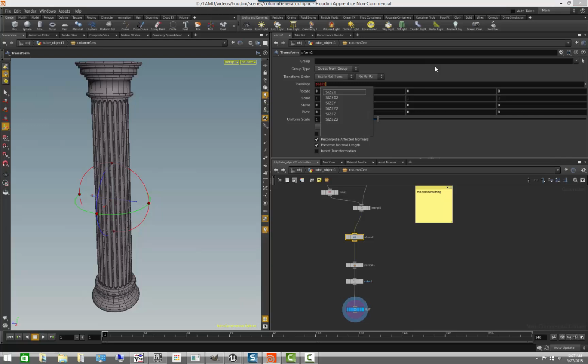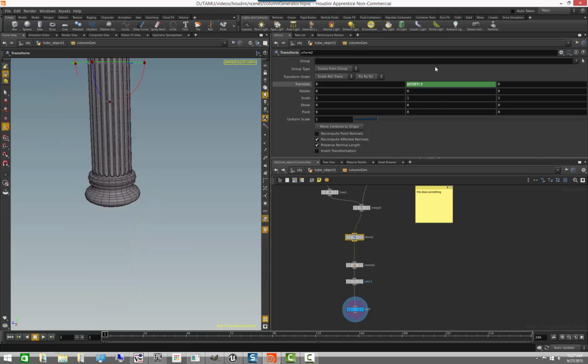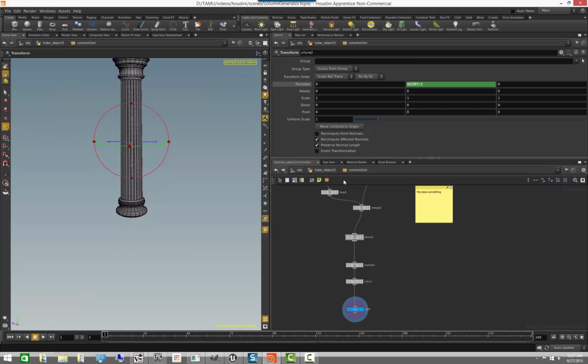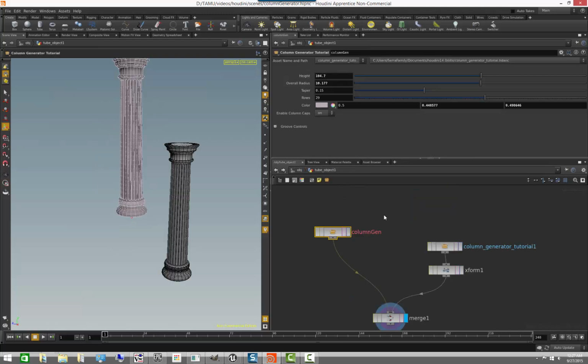You can see if we start typing variables that we get a little auto-completion here, divided by 2. That moves it up to that point. If I go up now, you will notice that even as I modify the height, the column always grows and shrinks from the origin.